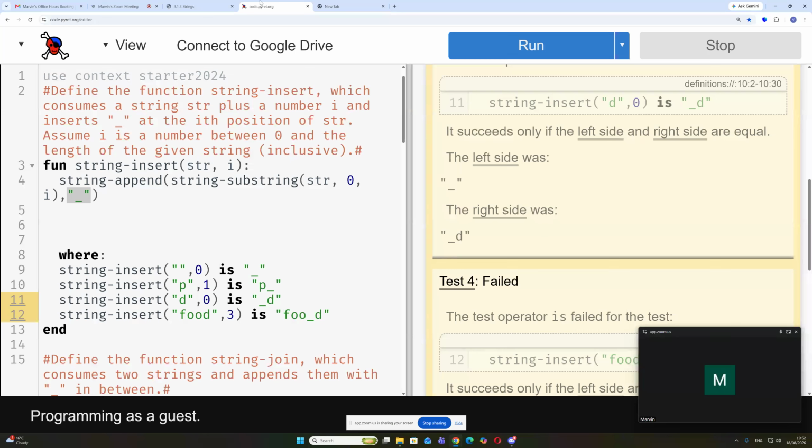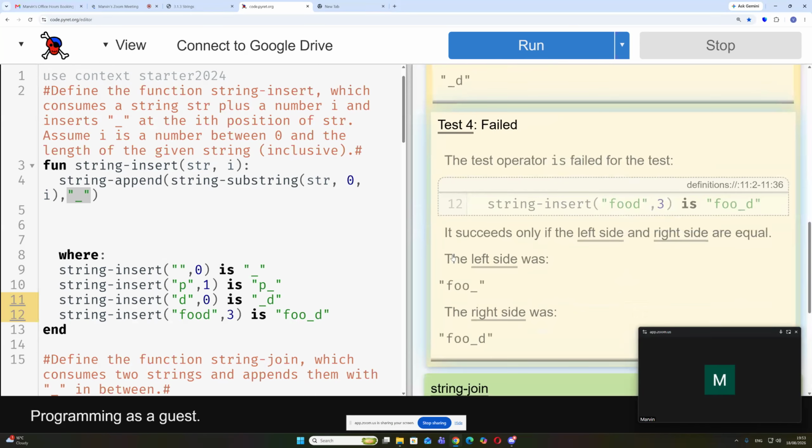Okay, so the D disappeared. What here are we calling that could be cutting things out? Substring. String substring, right? So what we're doing is we're cutting anything past position I. And the D is past position I, and so the D is gone. But here's the thing, we want this. This is right.